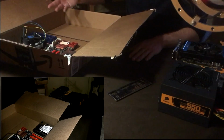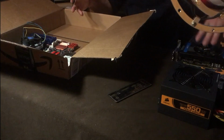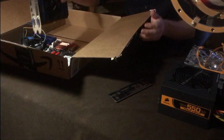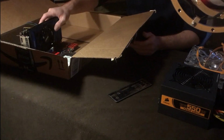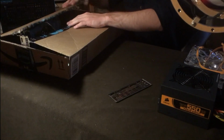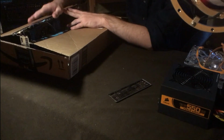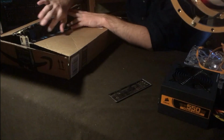You could hop right into it if you have a really good idea. But the other thing is, this case really does require, sometimes you're going to actually have to break stuff out of the case to figure out where you're going to need to put it. So obviously, you can see right here, we're going to need to cut a little bit of this right here to get enough room for the graphics card to sit and also not have the sound of it whining as it tries to get in there.